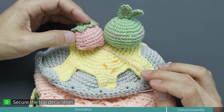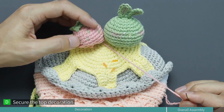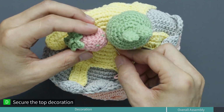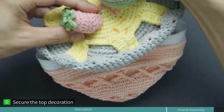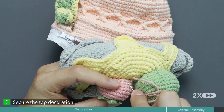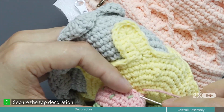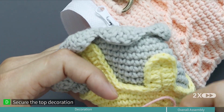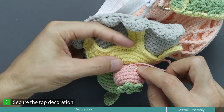Next, secure the strawberry. Place the strawberry upright next to the rabbit. It's higher on one side and lower on the other. You can arrange it according to your preference. Sew the bottom stitches to the chocolate sauce. Make sure not to leave the chain stitches exposed on the outer side.